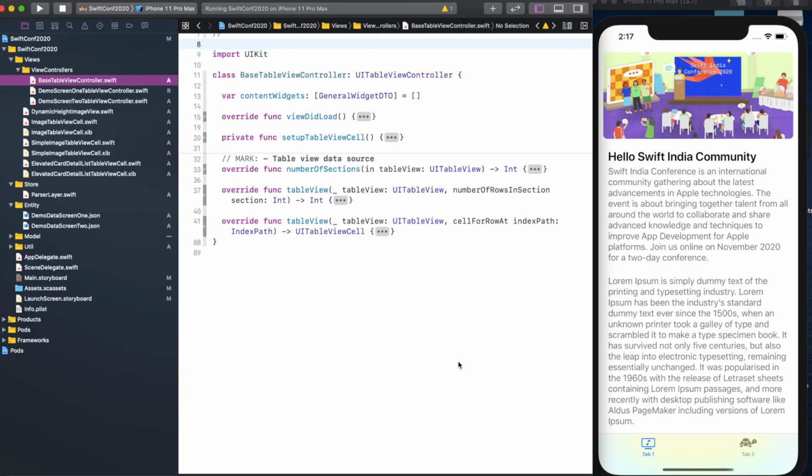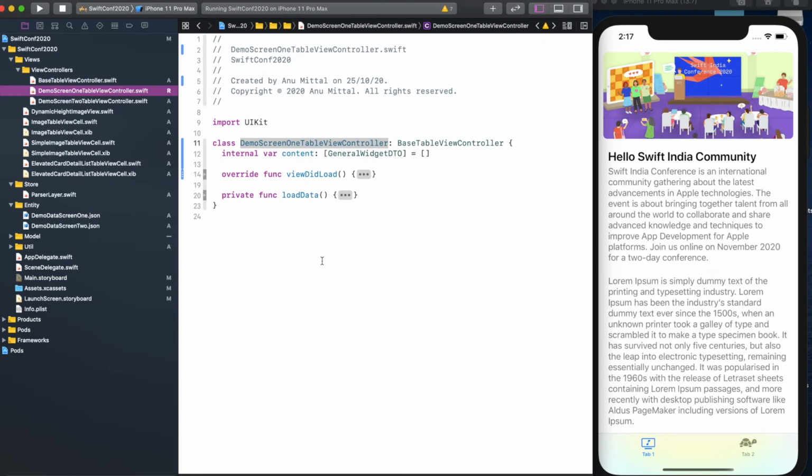So John has shared his code with us. Let's quickly see how he is able to add the widgets on multiple pages. He has created a base table view controller. He has done all the table view setup in the base view controller, and then he has used this in two other screens. For demo screen 1, this is tab 1 and tab 2.